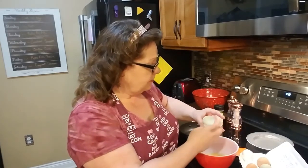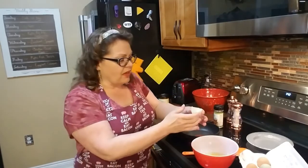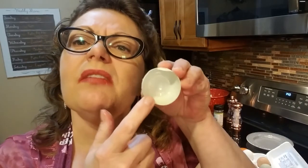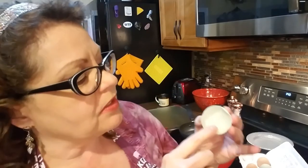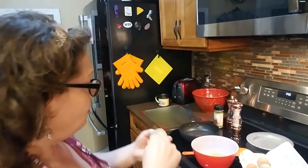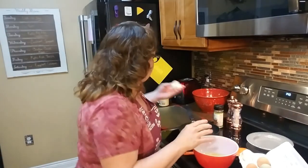The shells of these farm fresh eggs are so hard. I mean, you really gotta crack them. And another little tip for you here. See the membrane in here? Everybody throws this away when you really, really shouldn't, because that's all good collagen, which is very healthy for you. So, yeah, try to grab that whenever it's available.